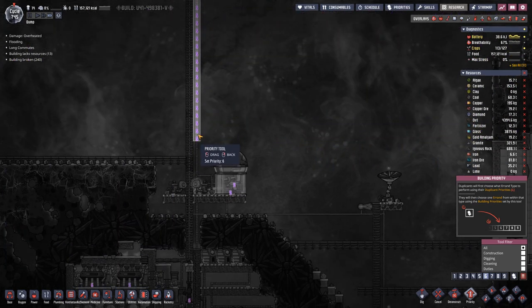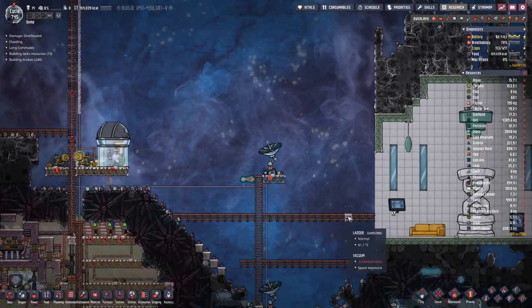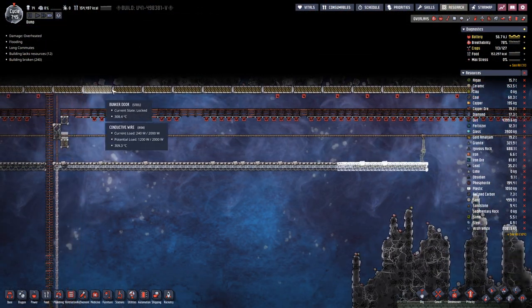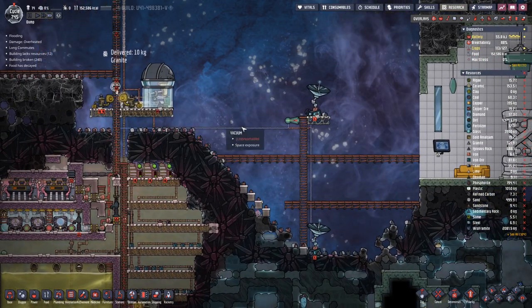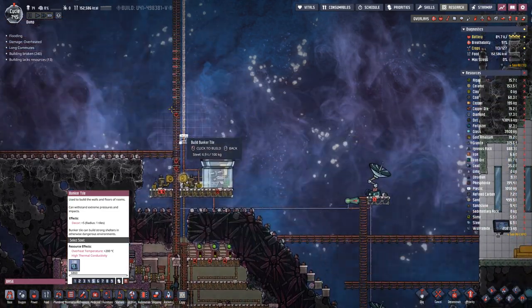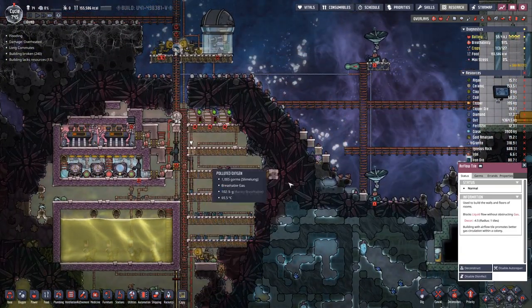So we can actually see some progress up here, because first thing we need to do is have this section of bunker doors automated, so that we can see out with our scanners and our telescope. And we need also a bunker door here, otherwise all the debris will fall all the way down here, which will not do.